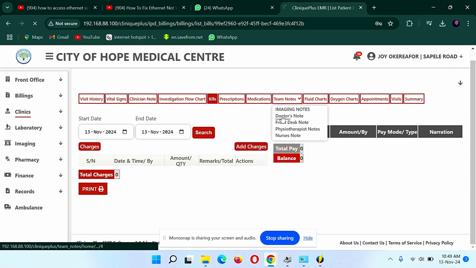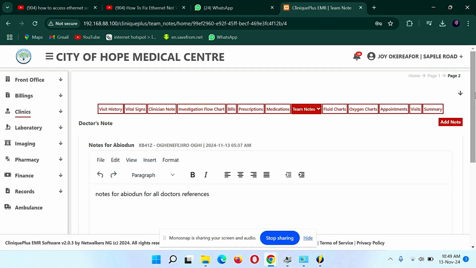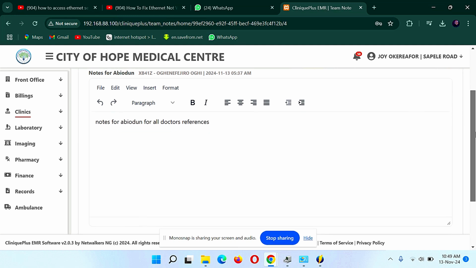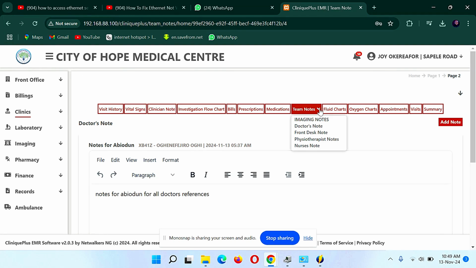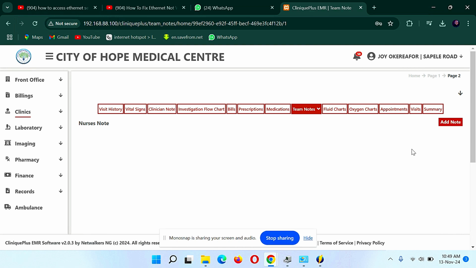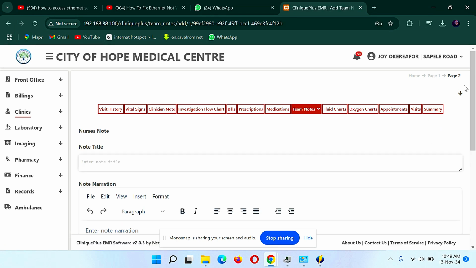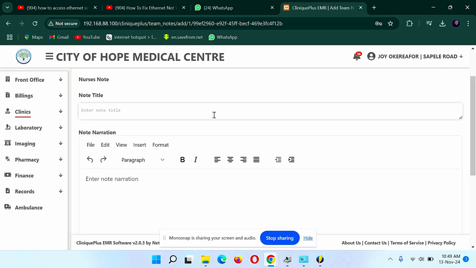You can see the doctor's note as a nurse. This was the note that was dropped by the doctor for this patient, and then you can also check the nurse's notes. If there are no nurse's notes, you can add a nursing note. You can add a note regarding this patient for other nurses to see and follow, right?